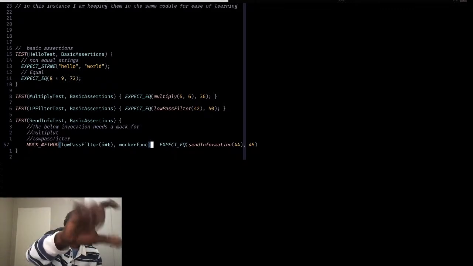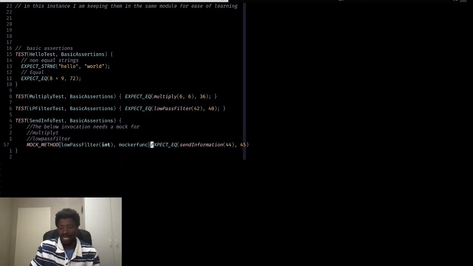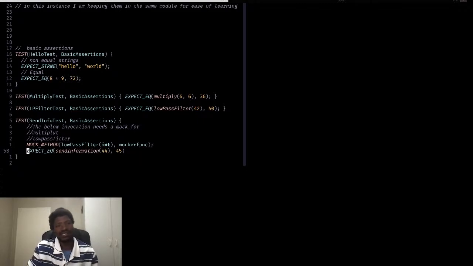So what is happening here? I want to test send information, but when I'm testing send information, I don't want it to use low pass filter or multiply, because if I use them, then I'm not testing something independently. So I provide a mock method.